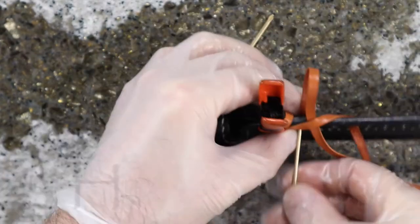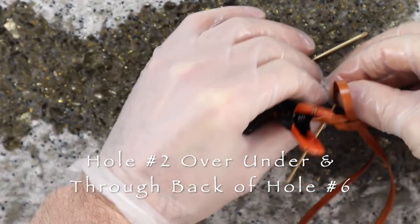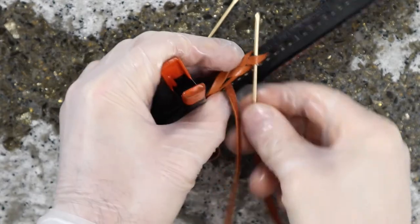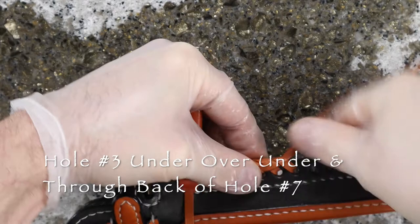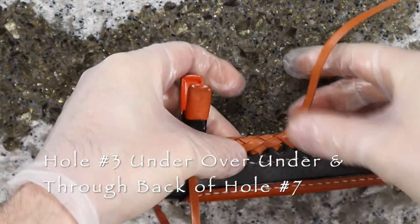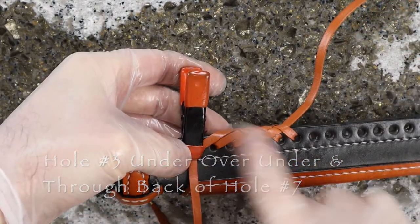The next pass is through the back of hole number six and weaved under, over, and through the back of hole number three, followed by under, over, under, through the back of hole number seven, and under, over, under to get ready for the next hole.